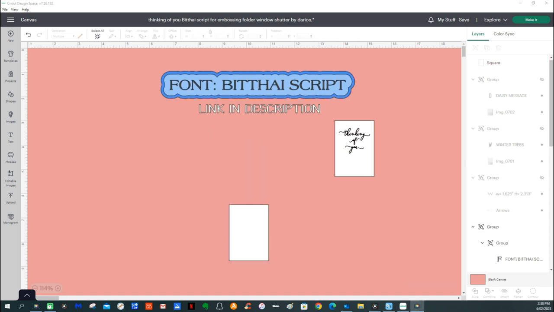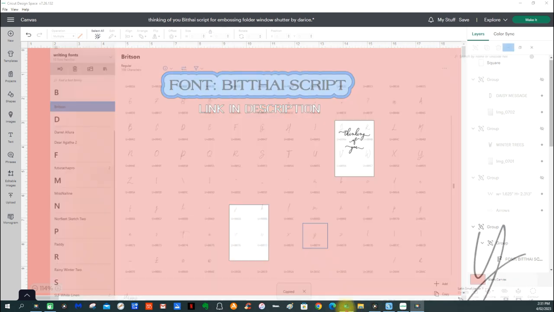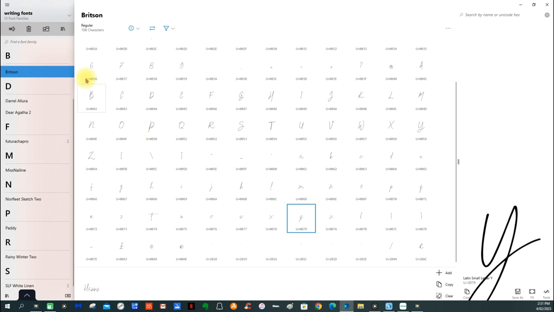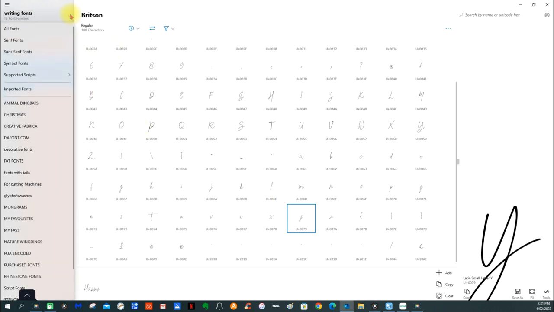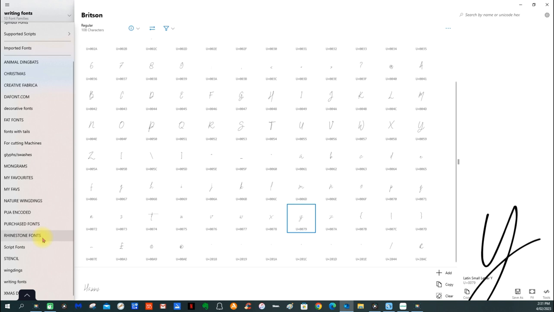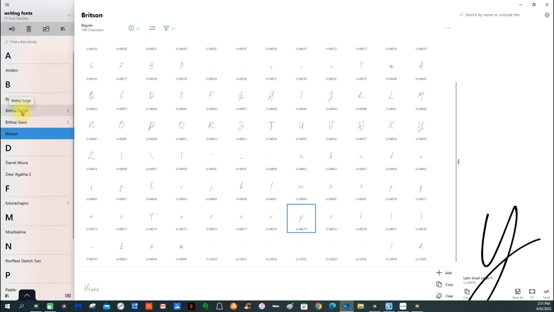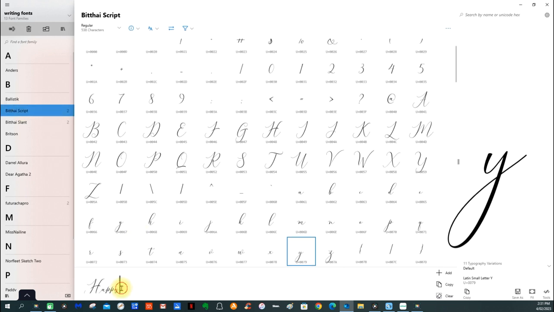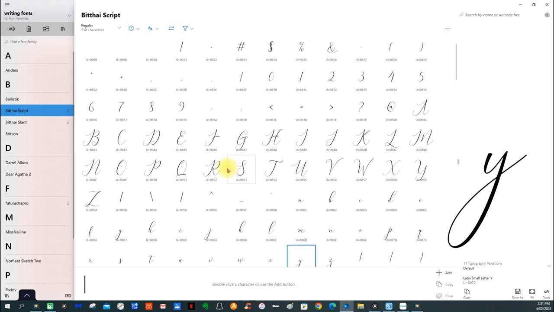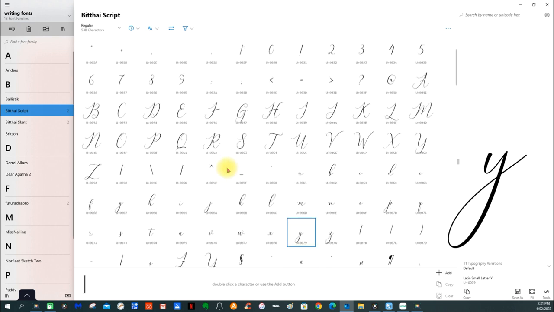So I'm going to open a character map that I use called UWP. I want to use my Bitai script, so that would be down my writing fonts. Okay, Bitai script, and I'm going to fast forward this, but it's just a matter of working out what you want to write. So mine's get well soon.